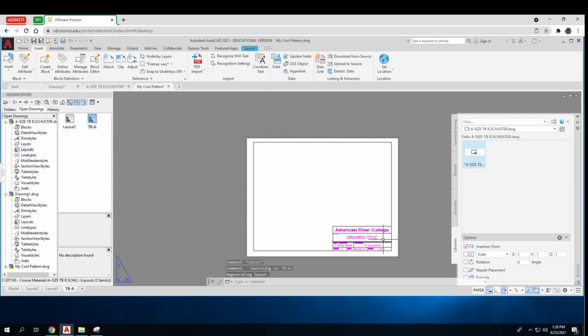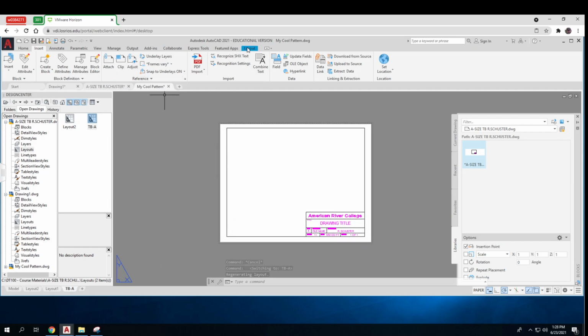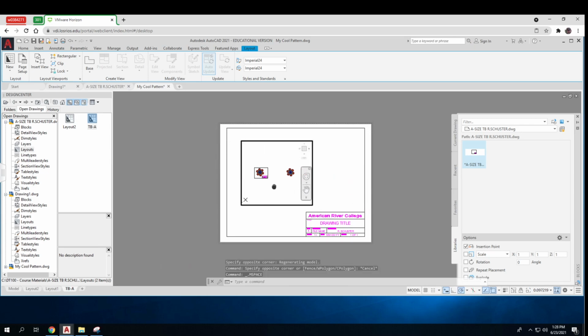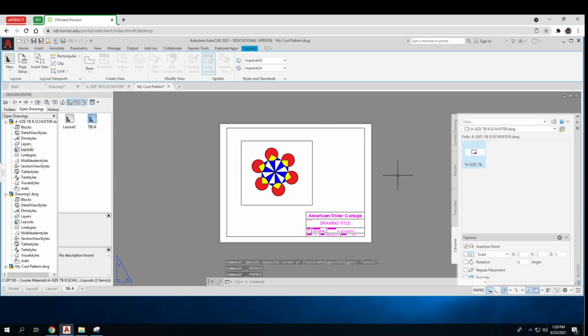It's ready to go. And to see my work, that's something called a viewport, which we'll go over later too. There we go. So I've got a cool thing. I've got a kind of a neat way to go. I've got a title block that I can use.